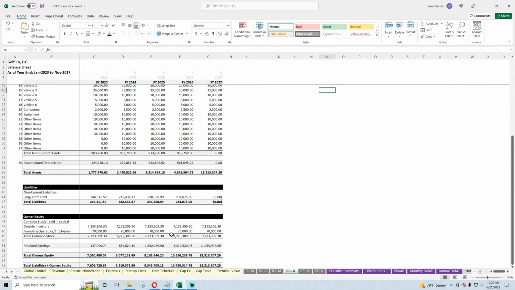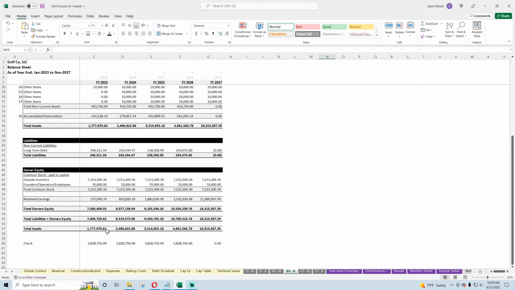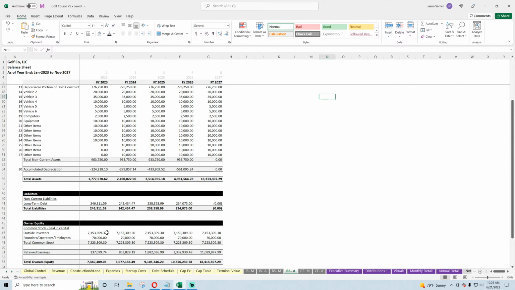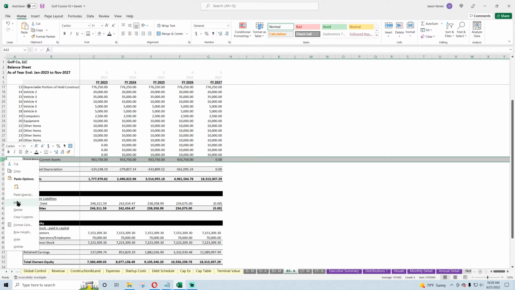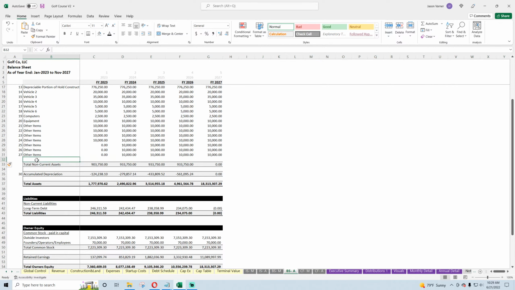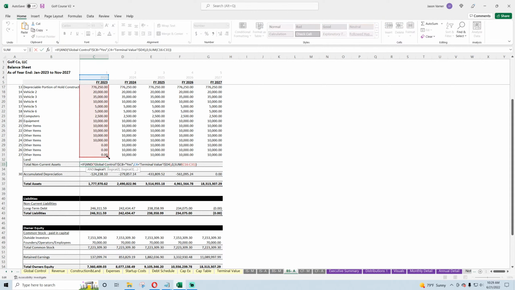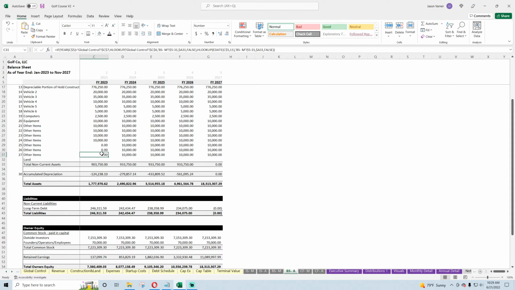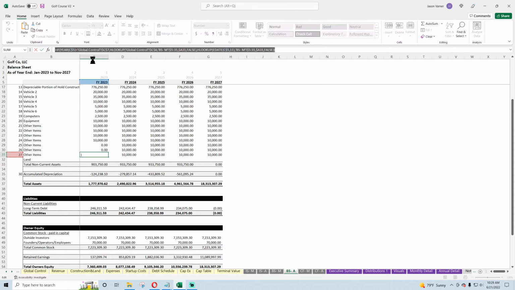Let's make sure the annual balance sheet is right. Okay, so this. Oh, we didn't add the land in here. So this is land. And then we want to do the same check, but the value we're getting is not going to be an H lookup.